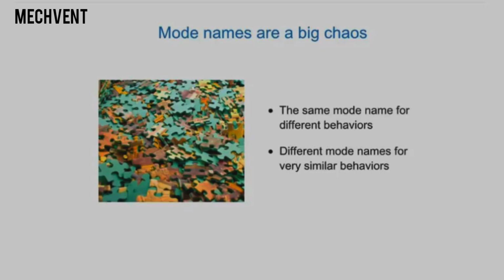Here we need to differentiate between unique mode names and unique modes. The number of unique mode names is much bigger than that of unique modes. The worst scenarios are that one unique mode has different unique mode names, and that one unique mode name is used for different unique modes.